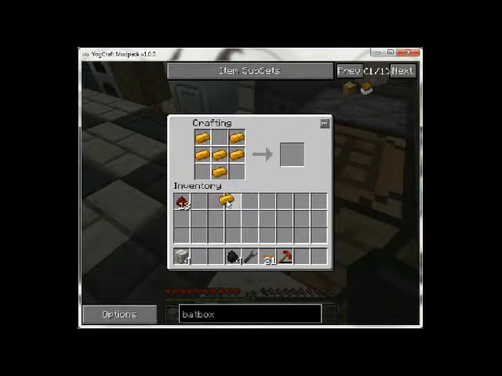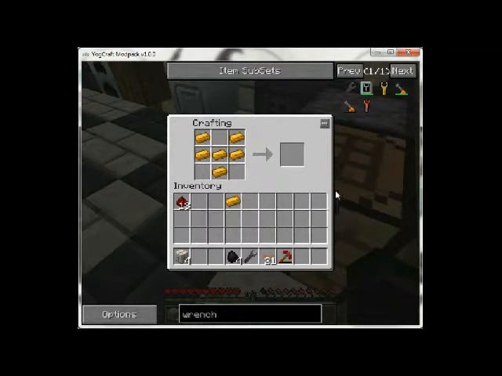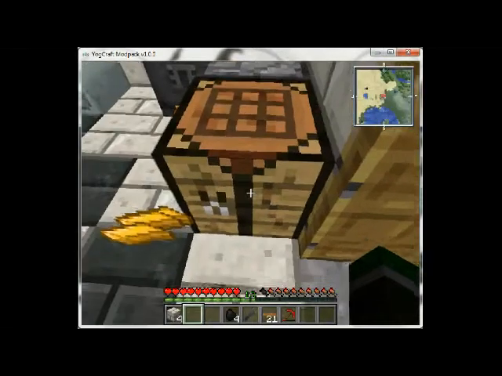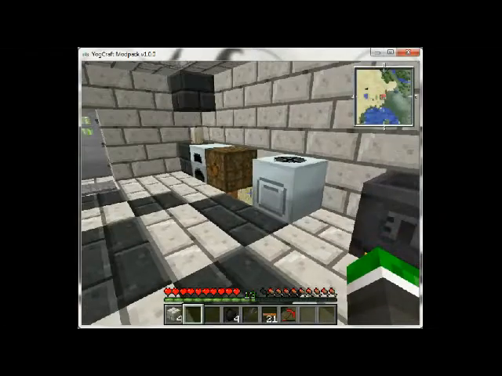Was I wrong? Let's look up wrench. I think these are the wrenches I'm looking for, and then it takes bronze, which I have plenty of tin now, so I'm going to be doing the rest of this off camera.